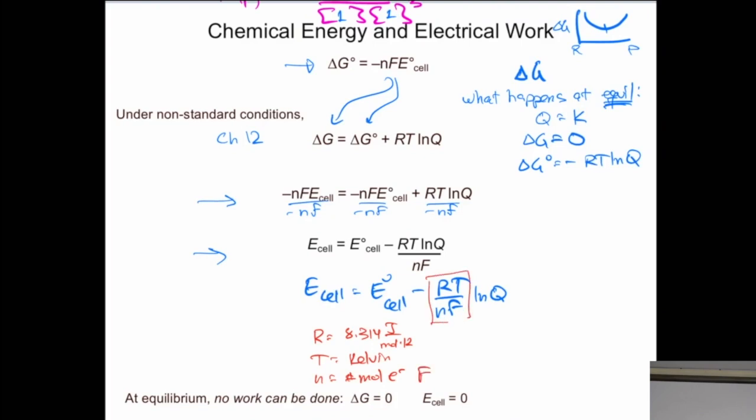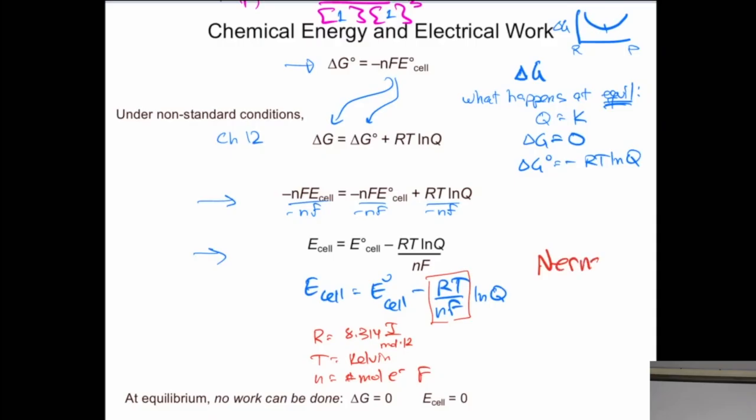So this term, once you're working with the reaction, stays the same. The only thing that changes is the concentration of products and reactants, and it's a natural log. We saw this earlier when we were doing acid-base with buffers, where there was a log term in buffers. It helped us mathematically to understand why a buffer works. You add a little bit of acid or a little bit of base, but it doesn't change the overall pH that much because it's a log function. The same thing's happening here.